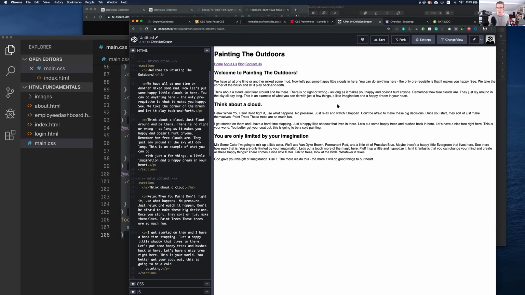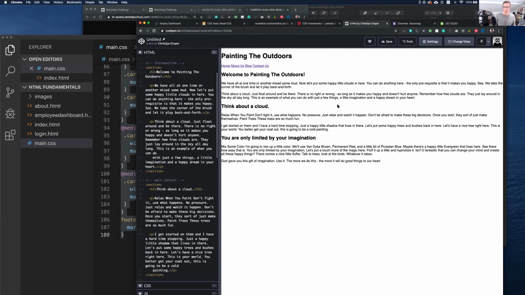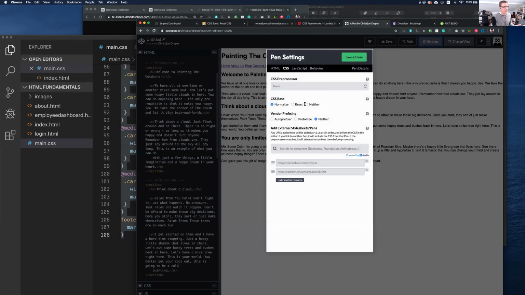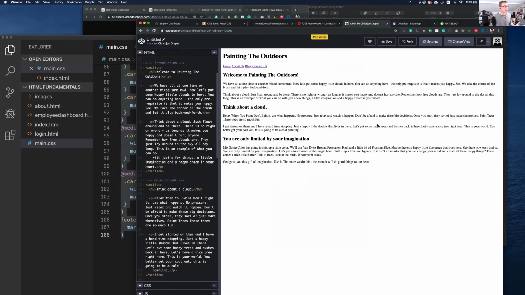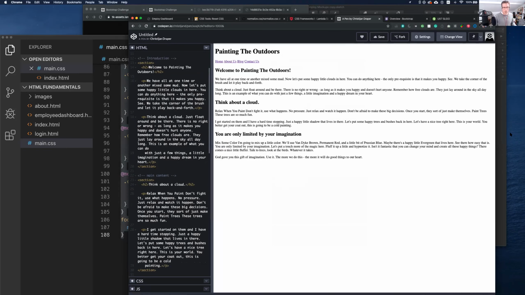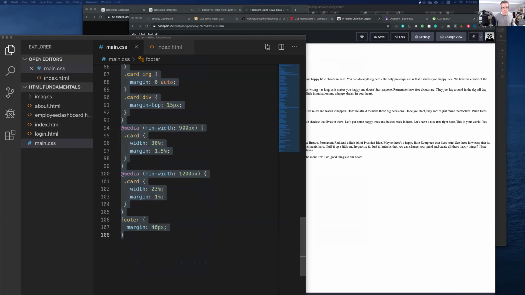Okay, so I've shown you how we do a reset within CodePen using the settings. We are able to make it. Let's go ahead and put that back on there. But how do we do it in our own projects? Let's go back to our project that we were working on yesterday. I've got code in there that's working, at least it was this morning. I'm going to go ahead and share what I'm working off of.